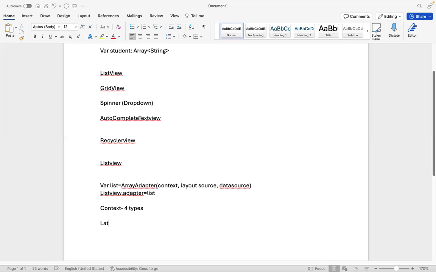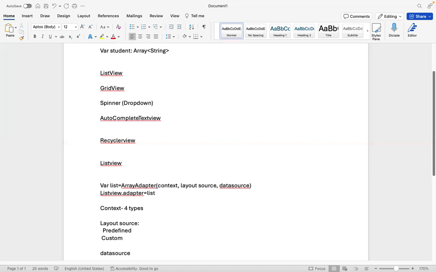Next is the layout source. The layout source is of 2 types: one is predefined, the next is custom. Predefined we cannot change anything. Custom we can do some text property customizations. And the last is the data source.